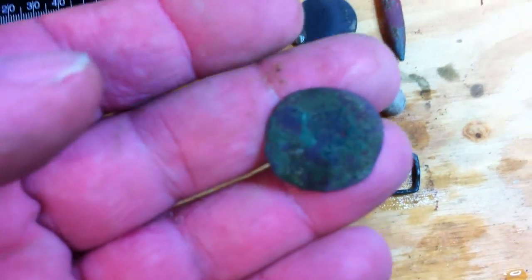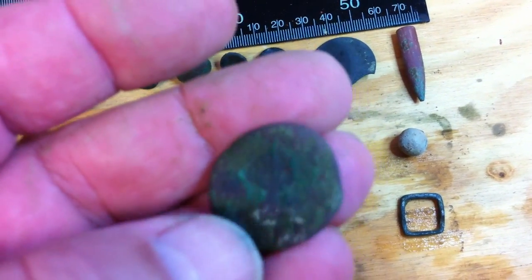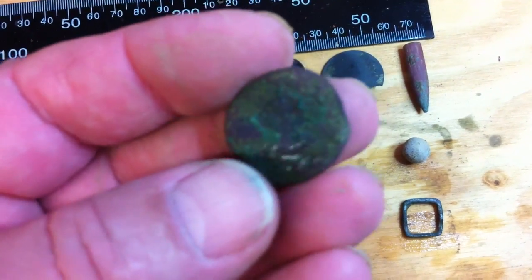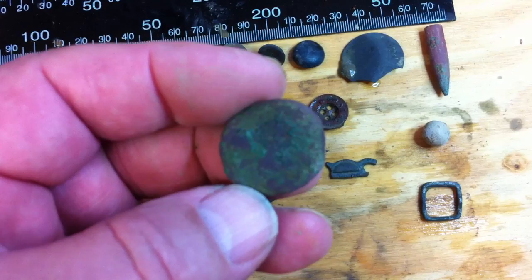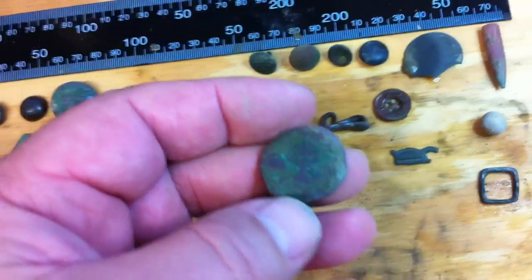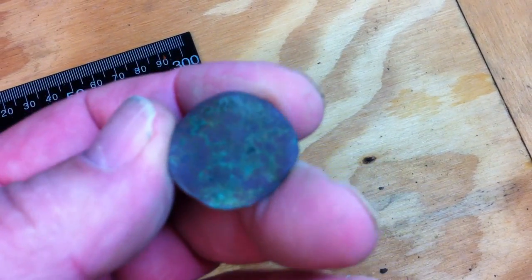But this, you can possibly see the head on that. I don't know what it is. It's not a coin. Well, it feels like a hammered coin, but I don't think it is. It's very, very thin. It's not a pre-decimal gone bad. It's too thin for that. It's got some weight, but not the weight of a coin. And then I'm going to try and clean it up, but there is the shape of a face there on that. And what I'd like to do is find out what it is. I've got a feeling it's a token. The back is absolutely blank.